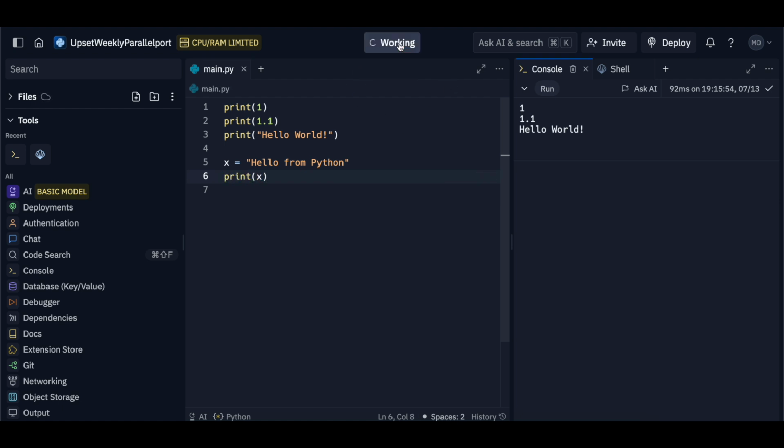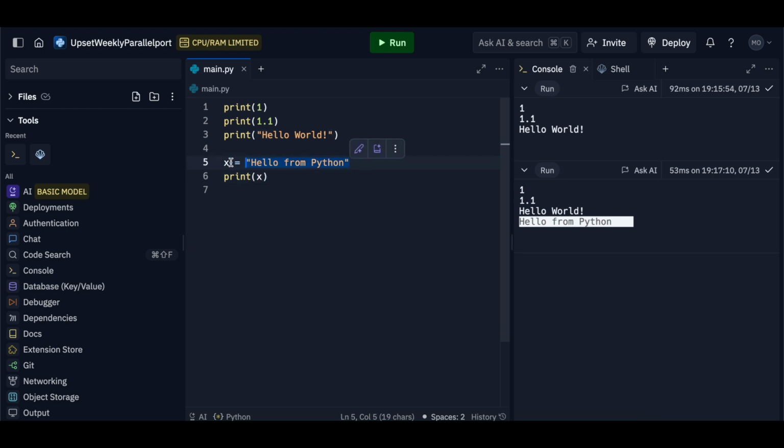So let's print out the variable x. We get hello from Python, which is the value of x. So this is the value, this is the thing we're putting inside the box. And for print, we are unpacking that box. We're unpacking whatever is inside of it. So we can do the same thing for the rest of the data types that we learned about.